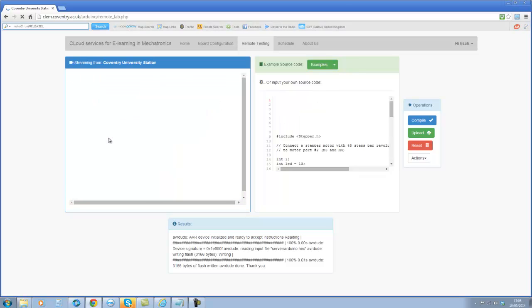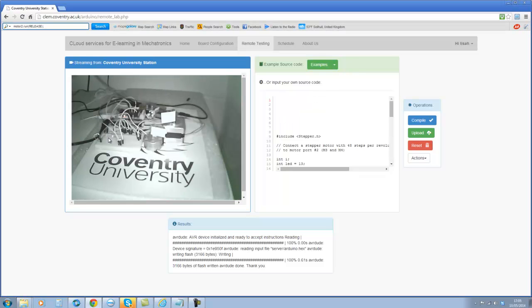So we see the light coming on and off 5 times. And now we see the DC motor moving. And now the stepper motor.